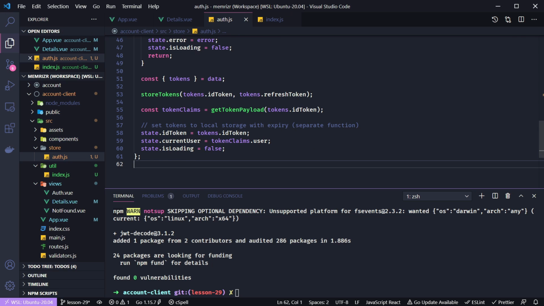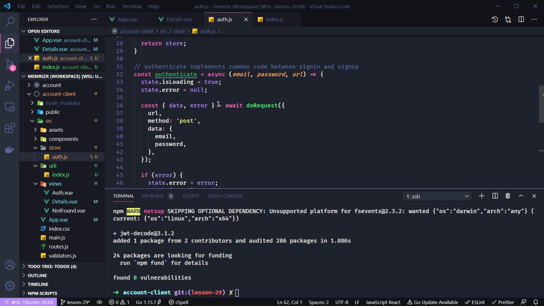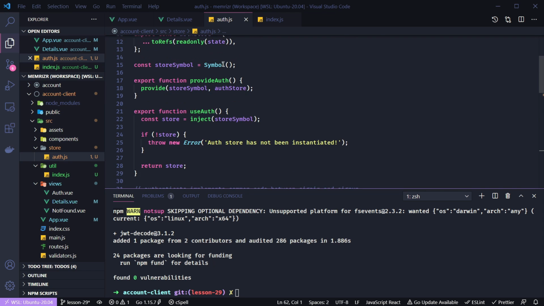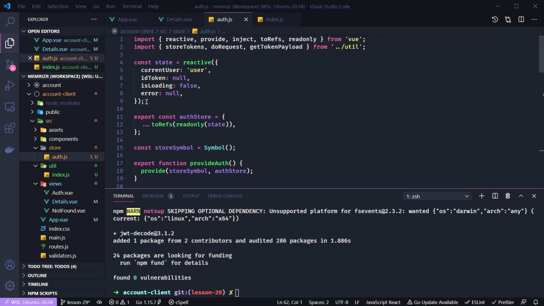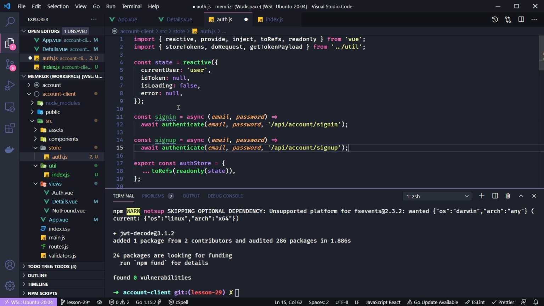Now we're going to create sign in and sign up methods that will be exported by this store, or I should say accessible in the provided store to our application tree. So let's scroll up a little bit. After we create this reactive state, let's go ahead and create two methods, sign in and sign up. These take an email and password, and you can see that they are just forwarding a call to the authenticate method here. There you go. And then the only difference is one calls the sign in route and the other calls the sign up endpoint. Endpoint route, I guess I'm interchanging words.